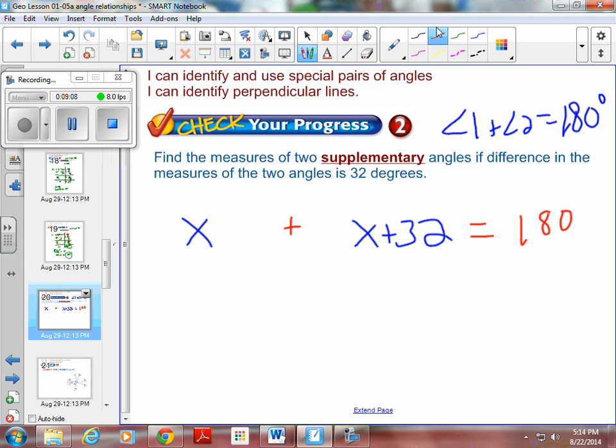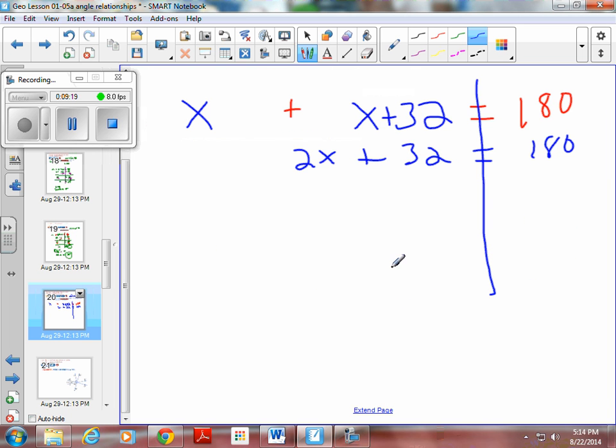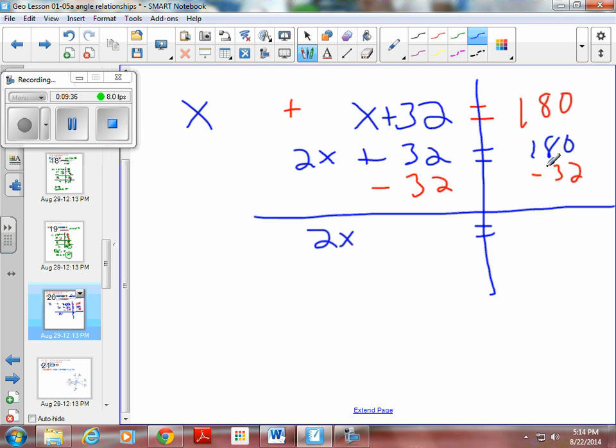Then I'm ready to combine like terms. So x plus x is 2x plus 32 equals 180. Again, if it helps you to draw that line through your equal signs, you always find your equal sign. Next thing you want to do is isolate your variable, so get the x part by itself. So get rid of the 32 first. So you end up with 2x on this side, and 180 minus 32: this would be 12, carry the 1, and that would be an 8, and this would be 7, 6, 5, 4, that would be a 148. And then you need to divide both sides by 2.